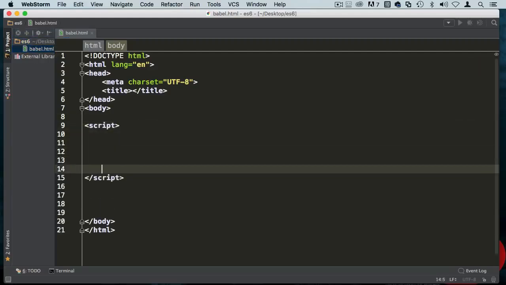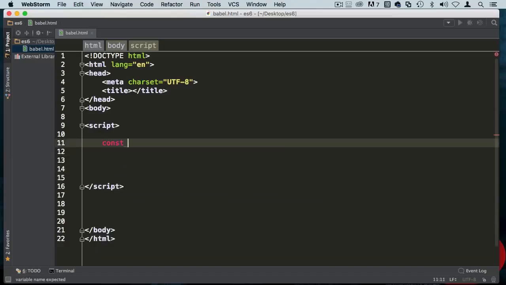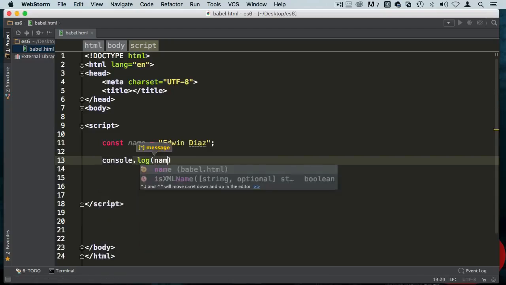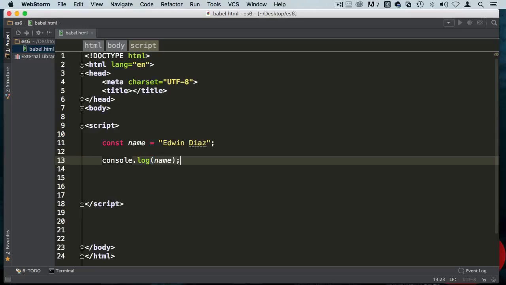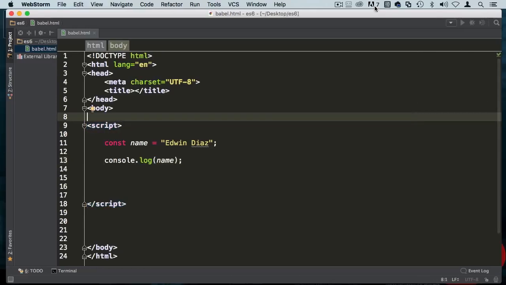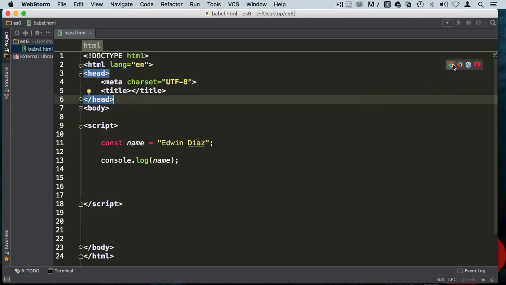And let's just write some JavaScript here. Let's use const name, and it's just gonna have my name in there. Let's console this baby out and let's find out if this version of Chrome that I'm using is supporting this. Make sure you save your file, for those of you not using an editor like WebStorm that saves the file automatically.